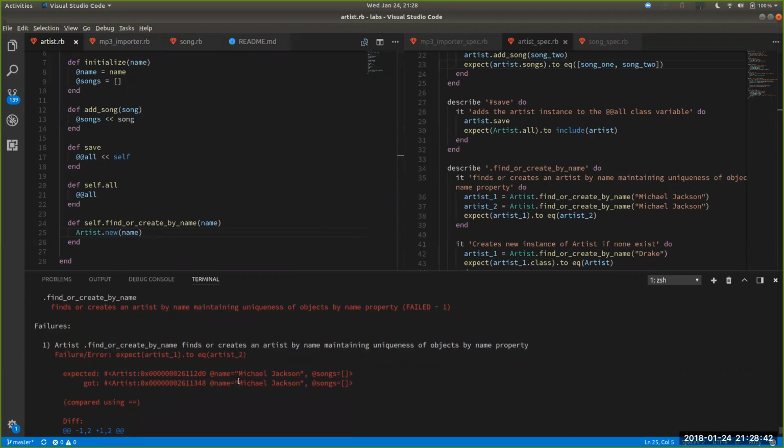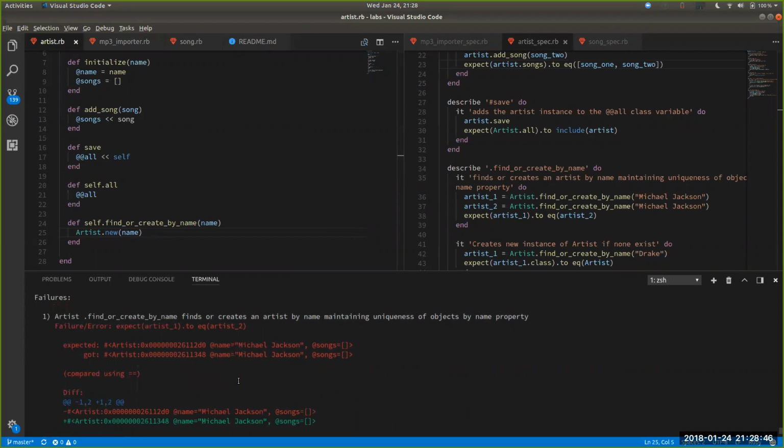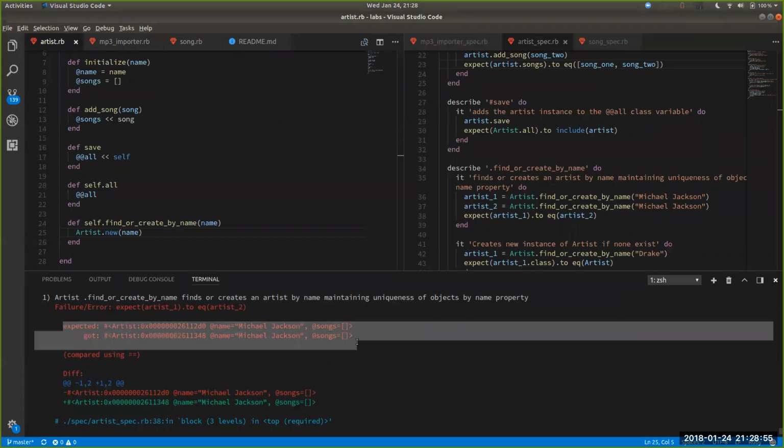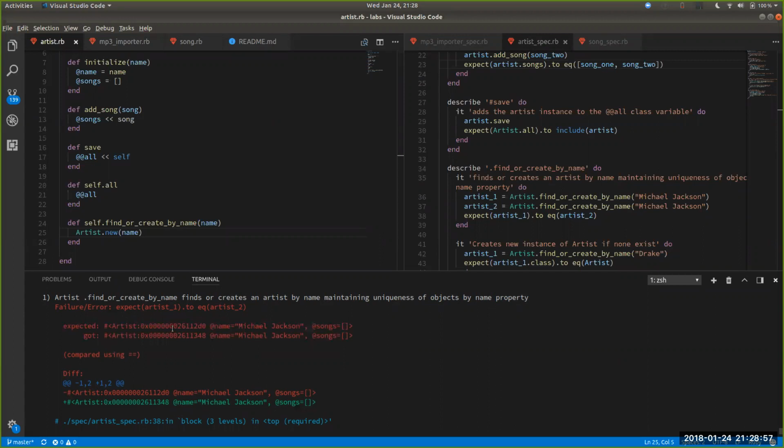Okay, new error. So this might be confusing you, because at first glance, expected and got look exactly the same. However, if we look at these numbers here, we'll see they're different.